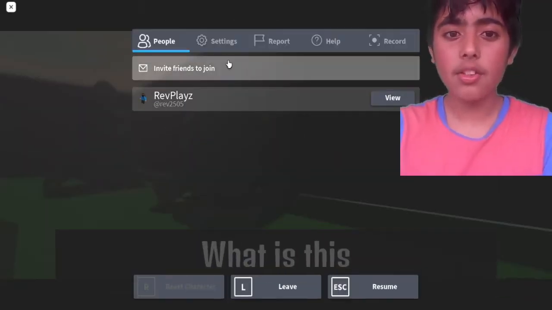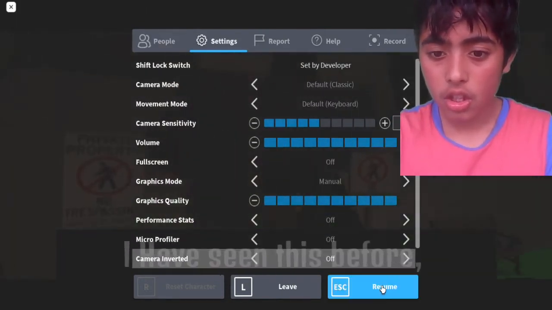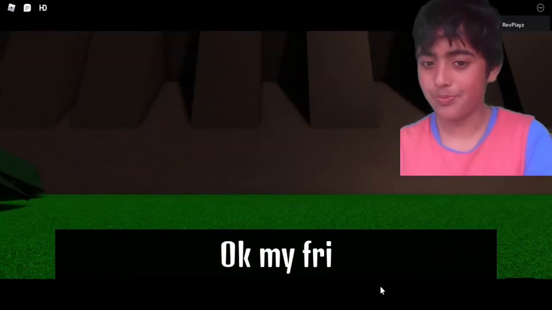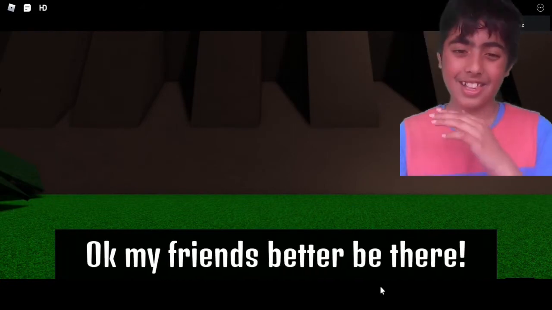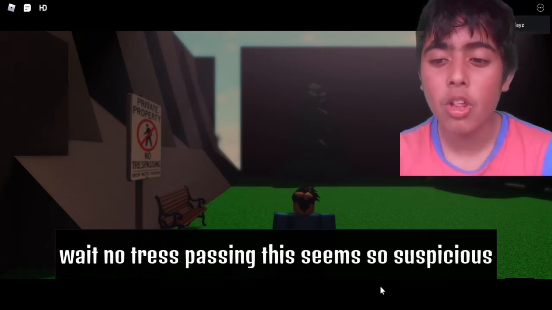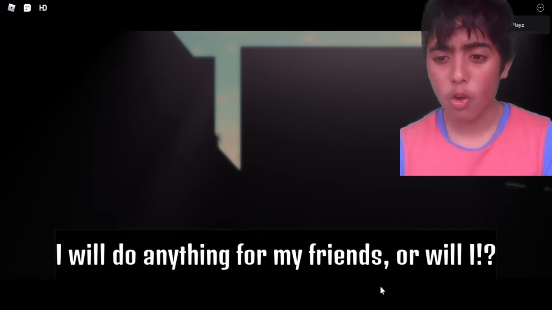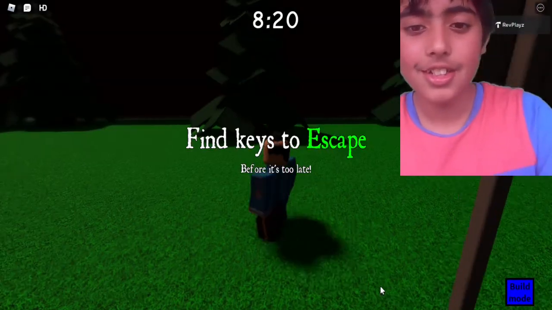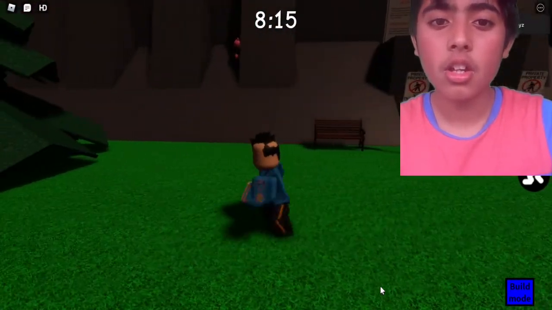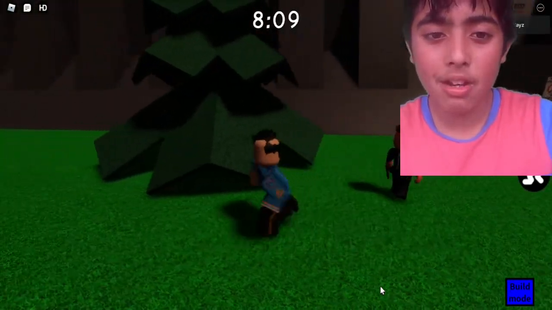Okay. What is this place? Boom! Boom! I haven't seen this place on the ocean. Okay. My friends better be there. Yeah, that would be annoying. Wait, no trespassing? This seems so suspicious. Or will I? That's Agent Peters. Stay away, Agent Peters.